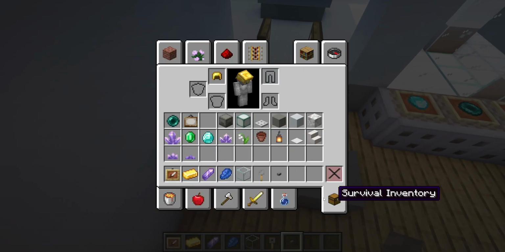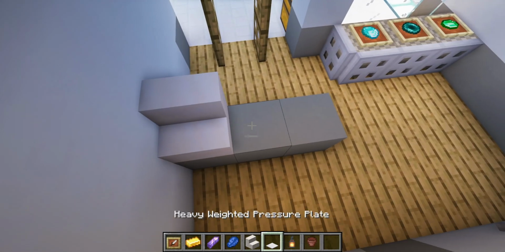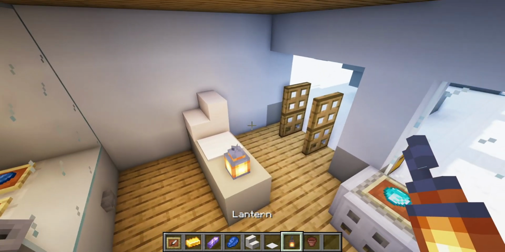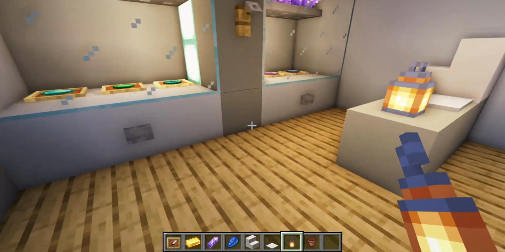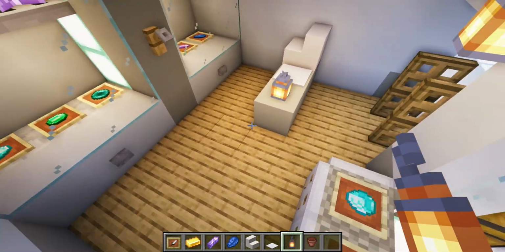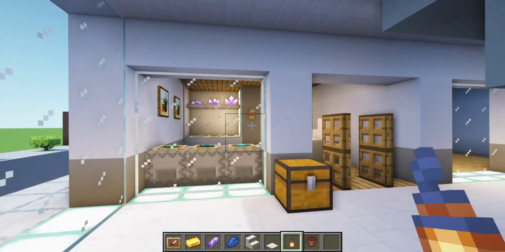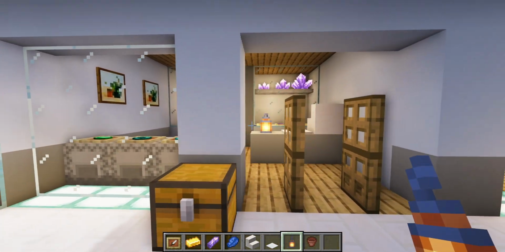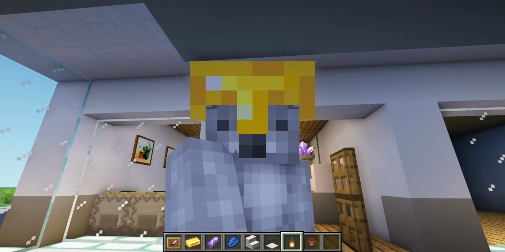On the counter space here, of course, we would just want to have a till and maybe even a light. So quartz stairs, pressure plate, a lantern, something like that. Looks pretty good. We can hide a light here. It's looking pretty nice in here. I don't know if I want to change the floor or not. I think that actually looks pretty good. So from the outside, does that look rather enticing? I think it does. So ladies and gentlemen, that is store number 1.